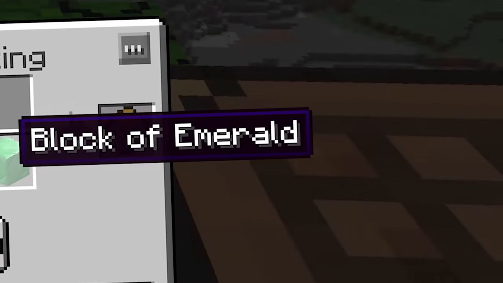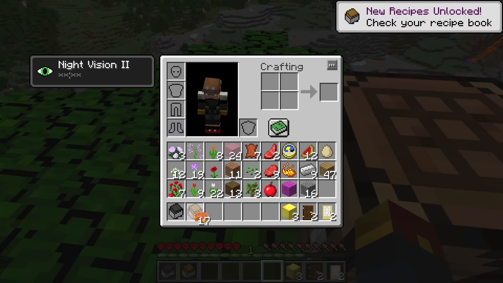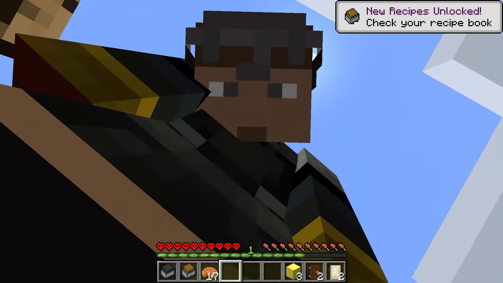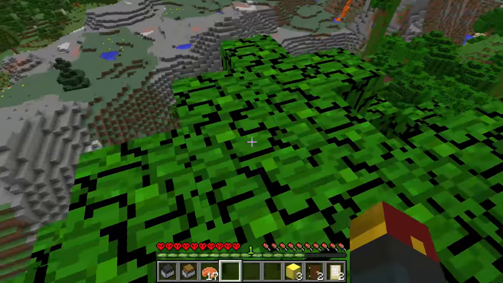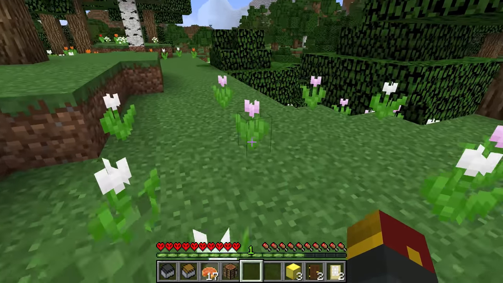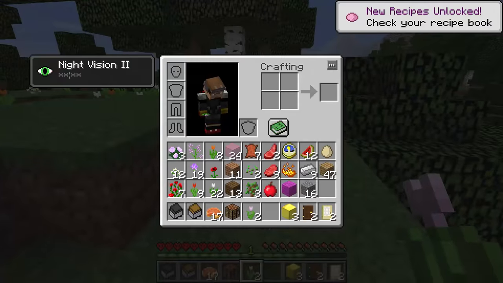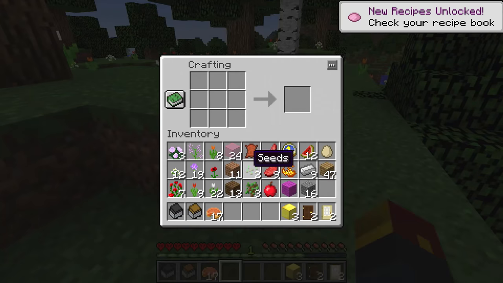Ooh, but look! Block of emerald for a minecart with a chest. You know what this means? We really need to get our hands on a cave system with some rails in it. And more importantly, I need to find a pink tulip so I can get a piece of leather. Or I could kill more cows, if there's any around. Here we go, baby. Hand them over. Leather! That's kind of hilarious, actually.